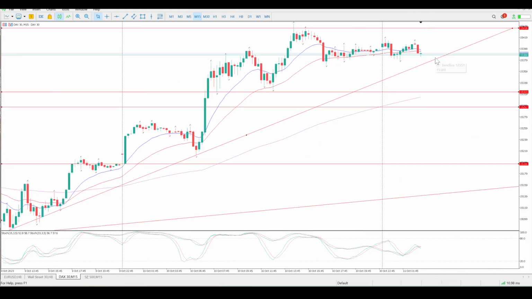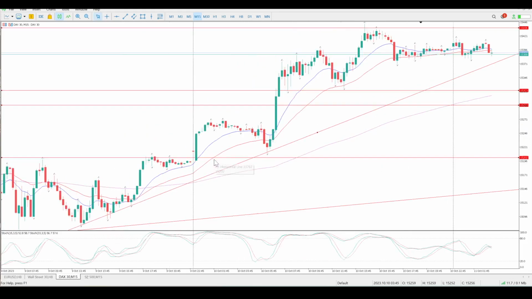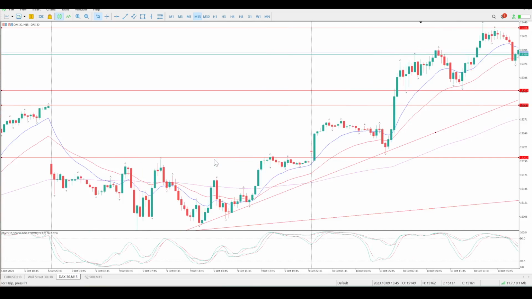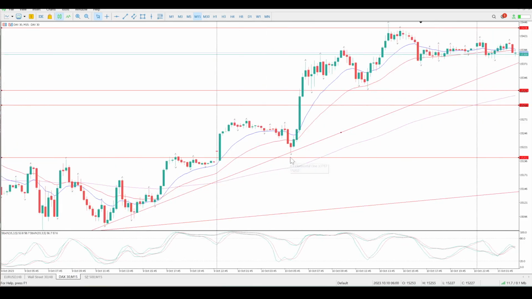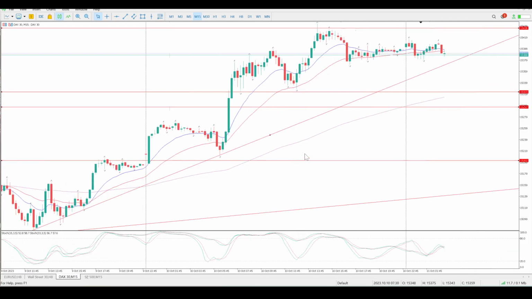I'm probably just going to get this continuation. So we need to break through this. We can't trade this when we are in amongst the moving averages like this. So I am sitting on my hands until we get some half decent structure. Yesterday there wasn't really anything either. You can see the break of the previous day, but there was no retest of that break. So anyway, today's probably going to be more of the same.